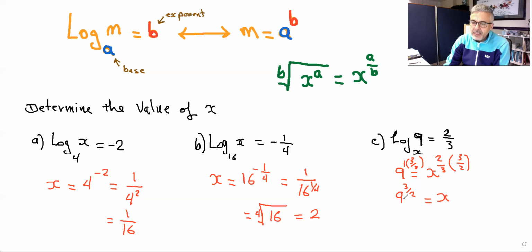Now, again, we're going to change this from exponential form to radical form, and this will give me the square root, because the 2 is the square root. And when it's 2, we don't write it here, because when we say square root, there's an imaginary 2 there that we don't write. And then 9 to the power of 3 would equal x. Now if you look at this, it's better to do the square root of 9 first instead of doing 9 cubed. Then your numbers will get big on you, and you'll need a calculator to do it. But if you go, okay, square root of 9 is 3, 3 cubed is 27, and therefore x equals 27.